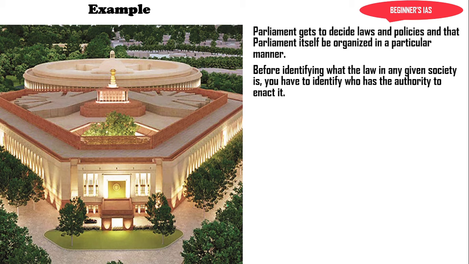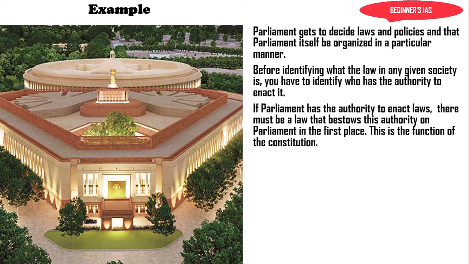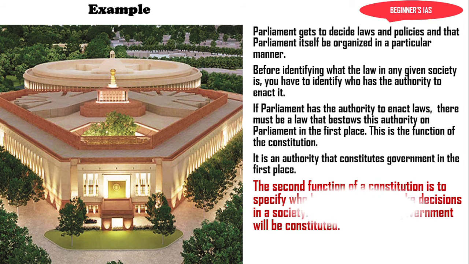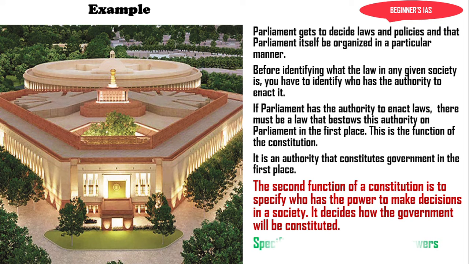So the second function of the constitution is to specify who has the power to make the decisions in a society and to decide how the government will be constituted. That is very important. It is one of the most important functions of the constitution to decide who has the authority to decide the laws and policies.